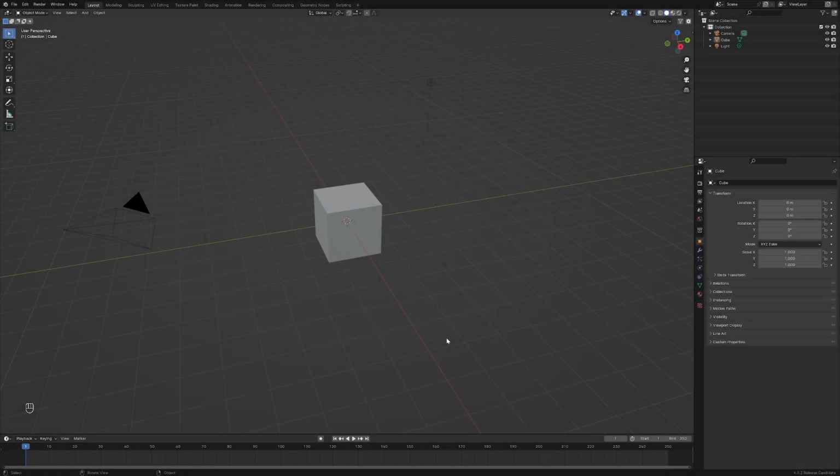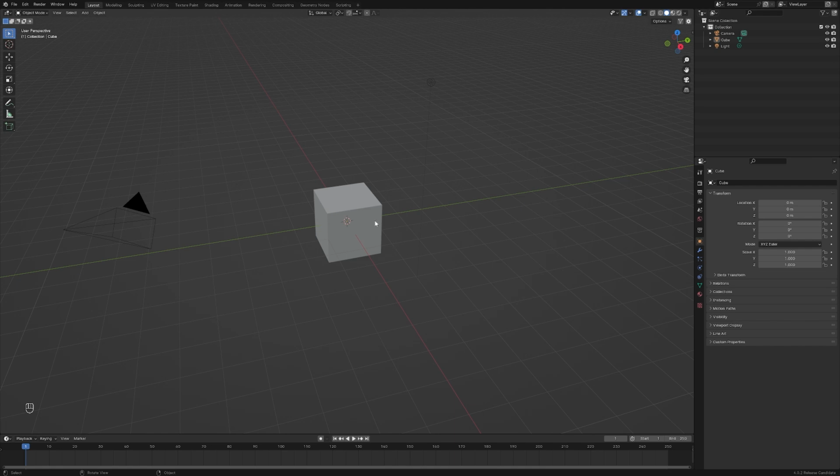Okay, so now the meat and potatoes of Blender. Fundamentally, Blender is a 3D editing program. You're going to be manipulating objects in 3D space. While it's true that Blender has a lot of keybinds, there's three that you're going to be using pretty much more than anything else. That is, if you want to move, scale, or rotate this object.